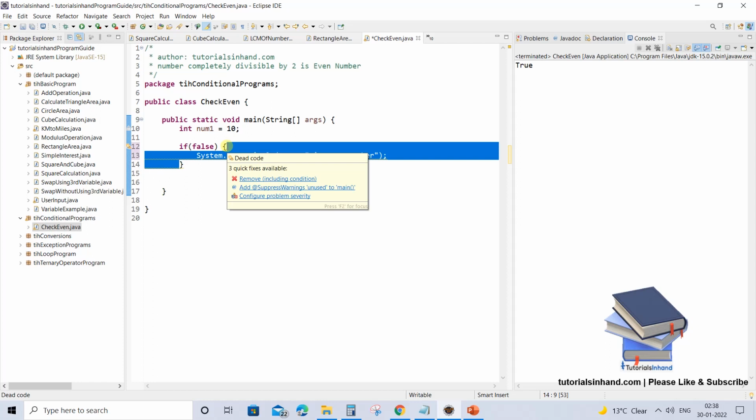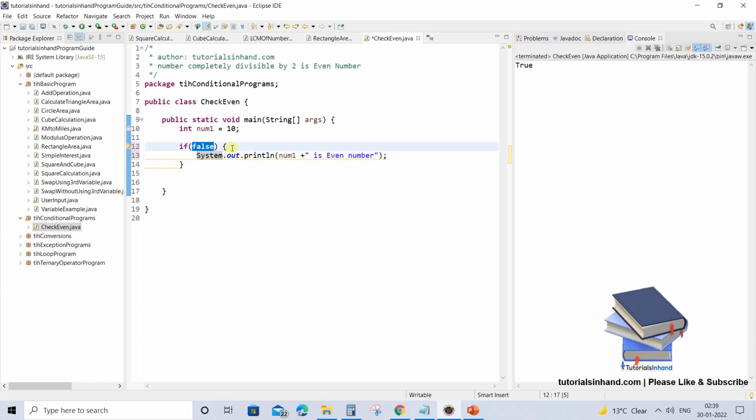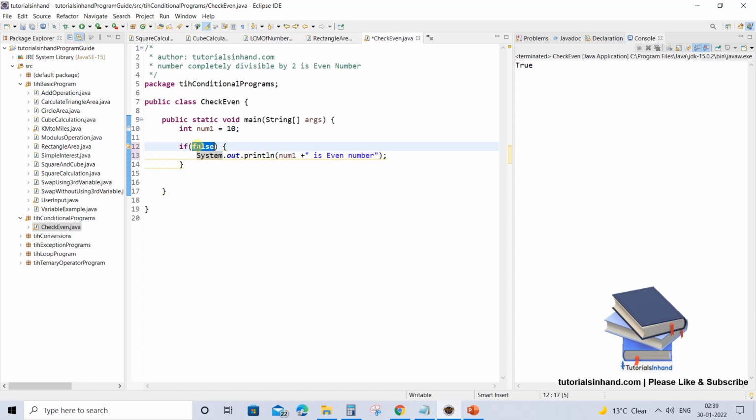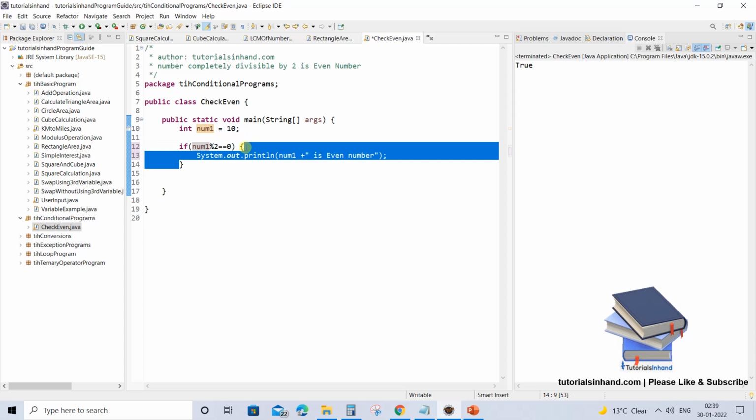So it does not have any meaning to write this if block, because this is something which logically would never get executed. It should be true, then only this is going to get executed, right? So we do not hard code true and false, rather we write certain conditions, and based on those conditions the evaluation returns the value true or false, which is then decided by if whether it should enter within this block or not, right? So I guess now you have understood how this is working.